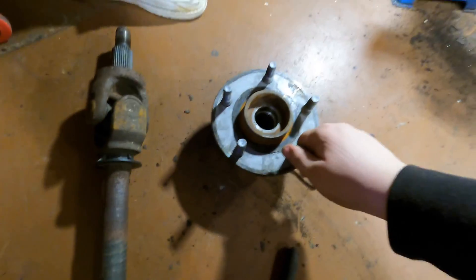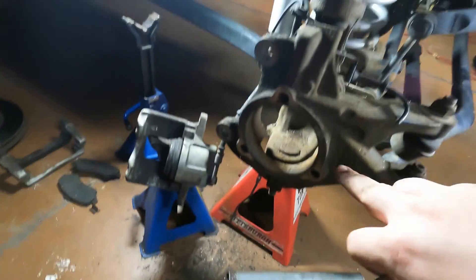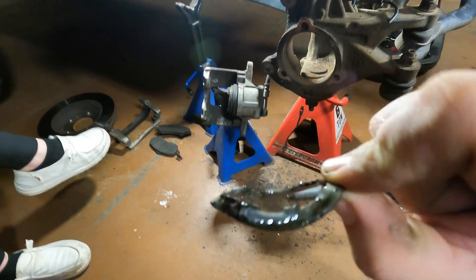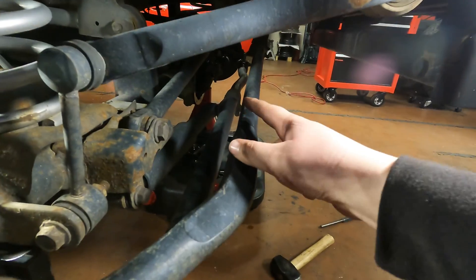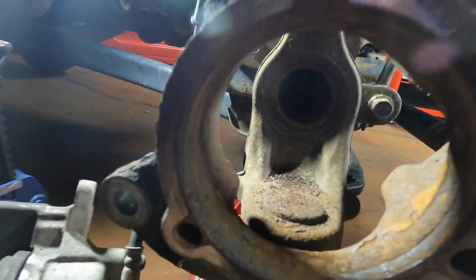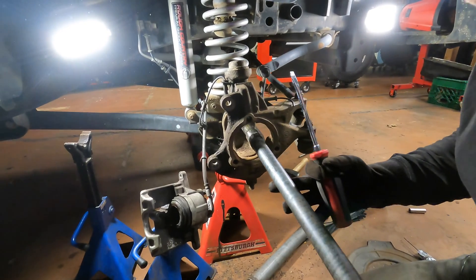Got the old wheel bearing off the axle shaft and I thought we just opened a whole can of worms. I went to put the axle shaft back in and it was binding up - I thought the inner axle seal blew apart. But apparently they put these little guides in and one fell over and was just jamming it. You don't even need those things. I pulled the front diff cover to investigate and luckily we don't have to pull out the carrier. Going to put the axle shaft back in and clean up the hole.